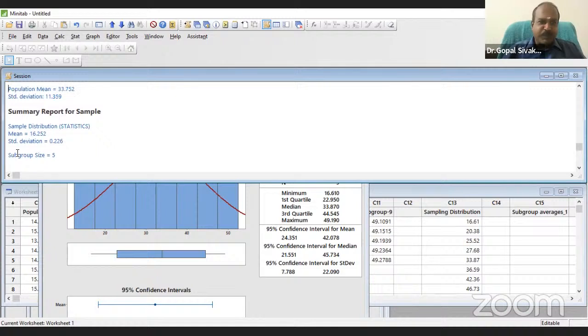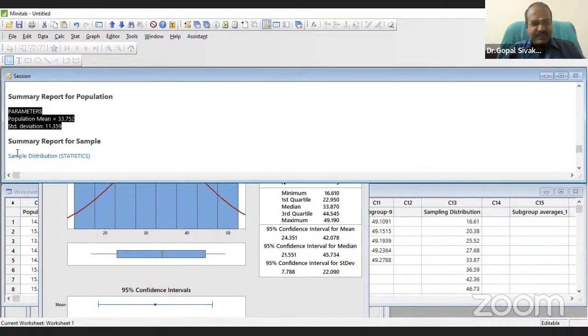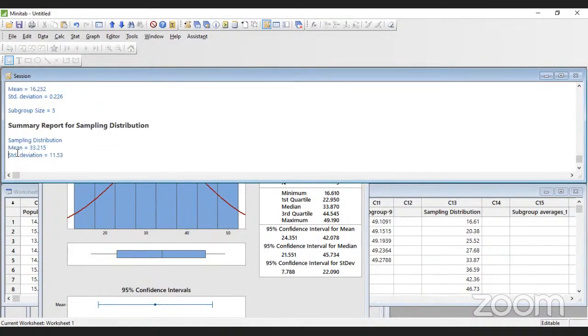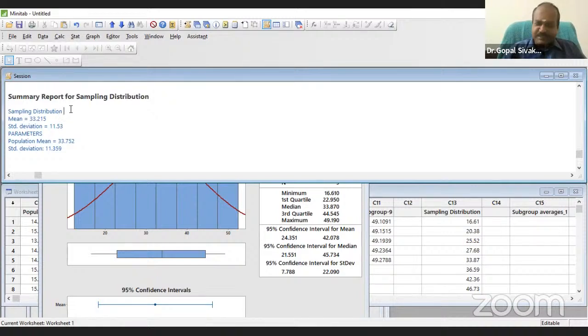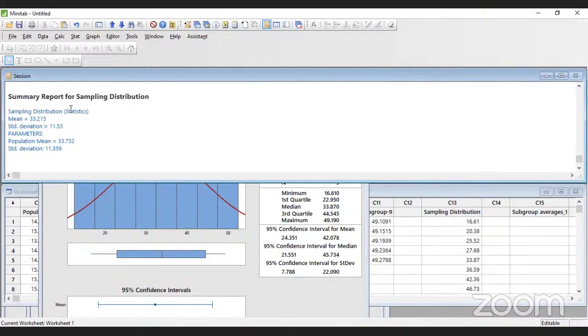Let us go to our population. Do you see here the population parameters? Come here. Nearly the same. Let us compare our statistics now. This is again a statistic, please understand. Will this statistic be close to the parameters? Yes, sir.